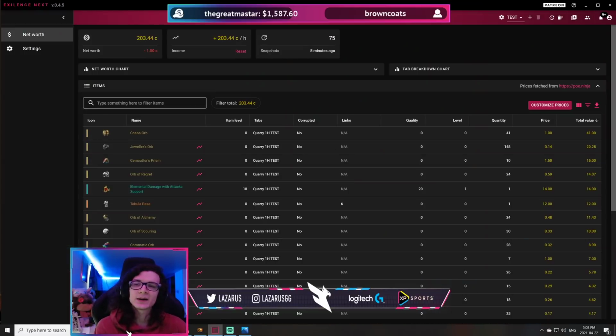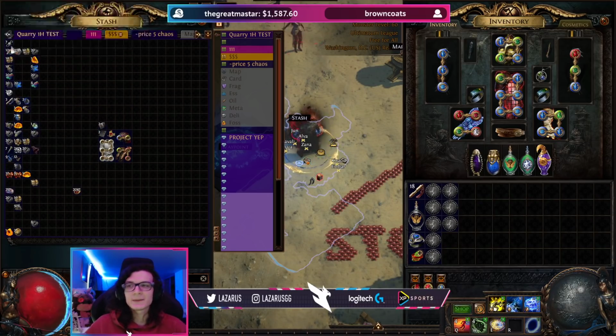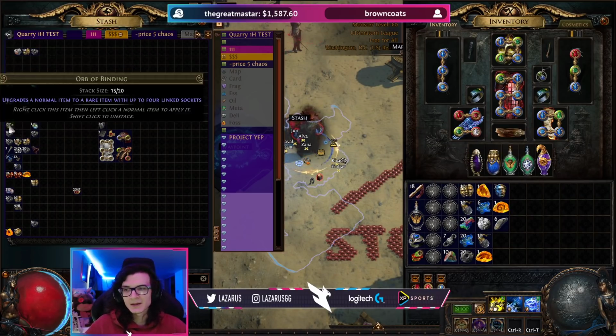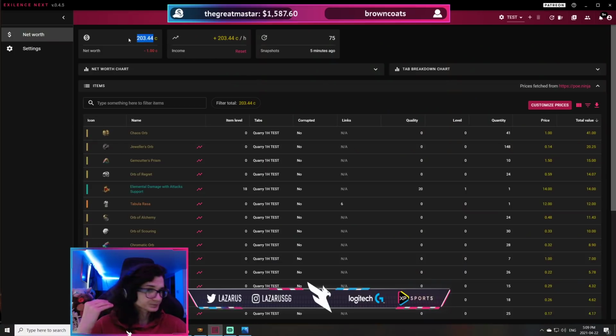I made a grand total of 203 chaos in one hour, which at the current Exalt price is about 1.5 Exalt. So it's not the best currency in the game whatsoever, but if you're struggling to get started to make any sort of real money, this is definitely a place to start. I removed essences, I removed div cards, I really only kept things that are sellable. For example, chaos orbs, alchemies, fossils, stuff like that. Only things that are actually sellable, that have some value.